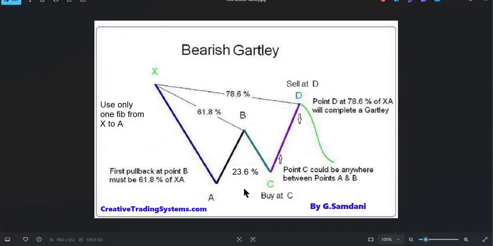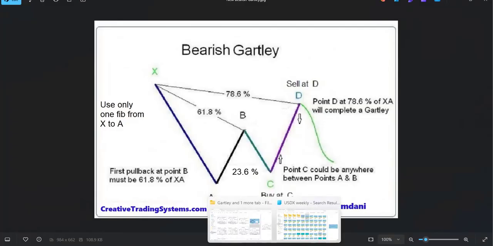But me, I know how they are built and how they're calculated and created. So I usually start taking it step by step. I short here and then take it to the 23% line. If it's making a turn from here, now I know where it's going, and then I trade all of that, and then I trade all this. So every step of the way, I'm trading these patterns. These patterns are nothing but the Elliott wave, and Elliott wave is nothing but the Fibonacci. So once you understand the Fibonacci, you understand everything. Bottom line is that this is what the Gartley is. You know that now, right?